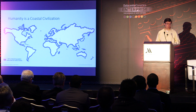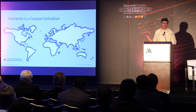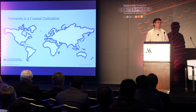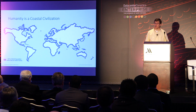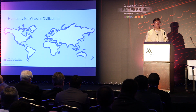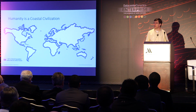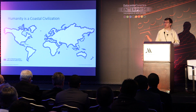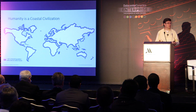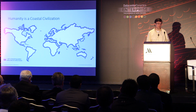If you look at that purple border there, that purple border is 200 kilometers thick, about 120 miles. Half of everybody lives in the purple. For whatever reason, we are a coastal society. We really like the ocean. So by deploying these offshore near population centers, we can actually bring data centers much closer to people than they are today. Typically, data centers are placed out in the desert or in the middle of nowhere where it's easy to get land, it's cheap, no one's upset about having it there. We don't typically put data centers, say, in the center of Manhattan because real estate's just too costly to do that.